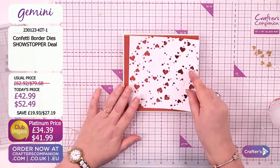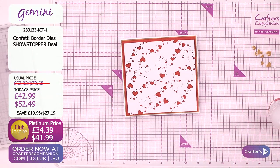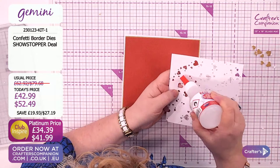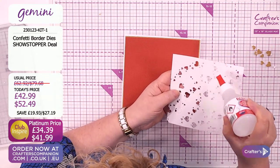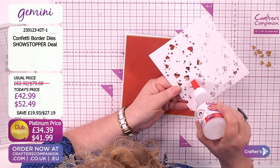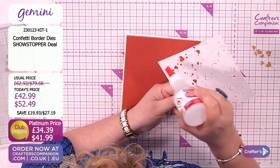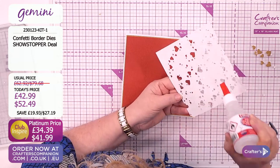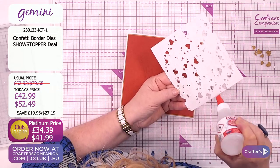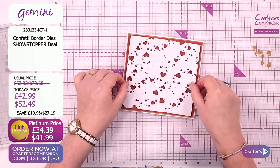So the front of my card now is going to have this on the front. And it just pops, doesn't it, with that red behind. Now, I will take my all-purpose because I want the maximum stick, but can you see I'm being very selective about how I put this on. So I'm going into the four corners, tiny little bits, and then I'm doing the little trails all around the outside. Now, the great thing about this is because it's all-purpose, if when you put this down, any of the glue does come to those holes, you've got that time to rub it away, haven't you? Yeah, it doesn't ruin your cardstock. So perfect for that. So glue in a few of those little places, all purpose.